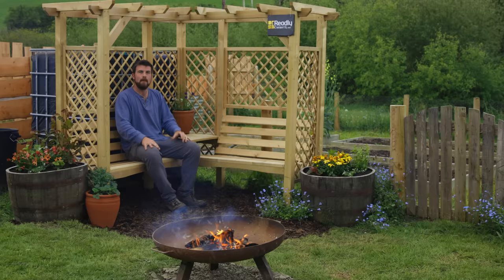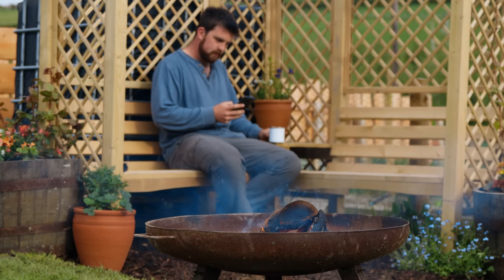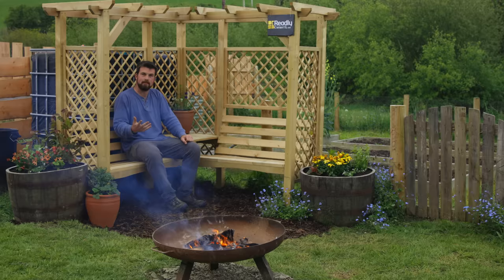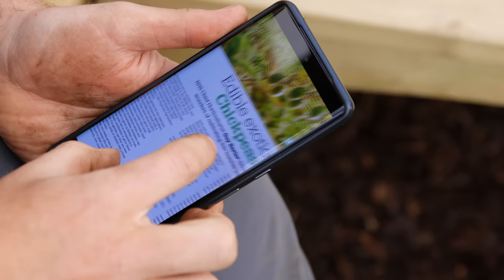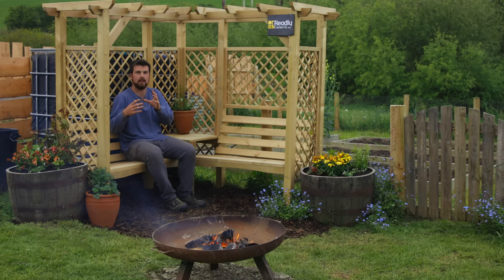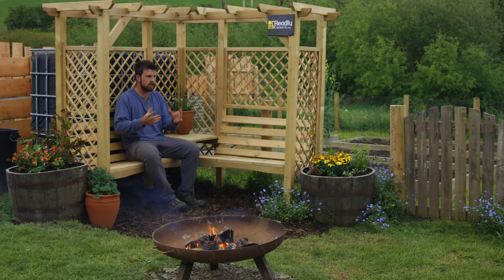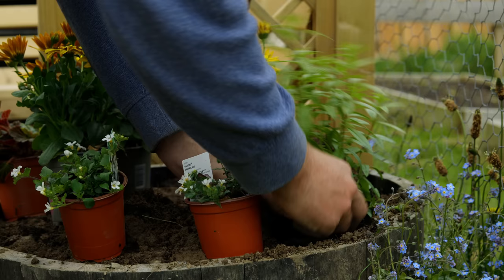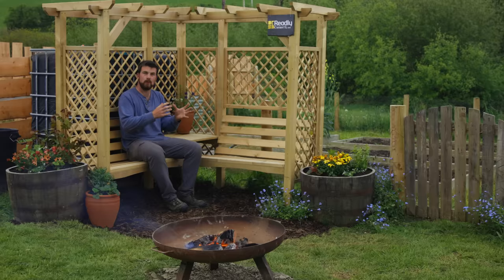One of my favorite things about this garden is that there's no phone signal and no wi-fi, so it really is cut off — it's an escape. The nice thing about the Readly app is that I can download my favorite magazines and view them offline, so I can sit here, do some reading, and get inspiration. One article I was reading recently in Grow Your Own magazine was about growing chickpeas — I tried them a few years ago with semi-success, but it got me inspired to try again, both outside and in the polytunnel. Every single garden is different, with its own challenges and opportunities, and it's about unlocking those opportunities.